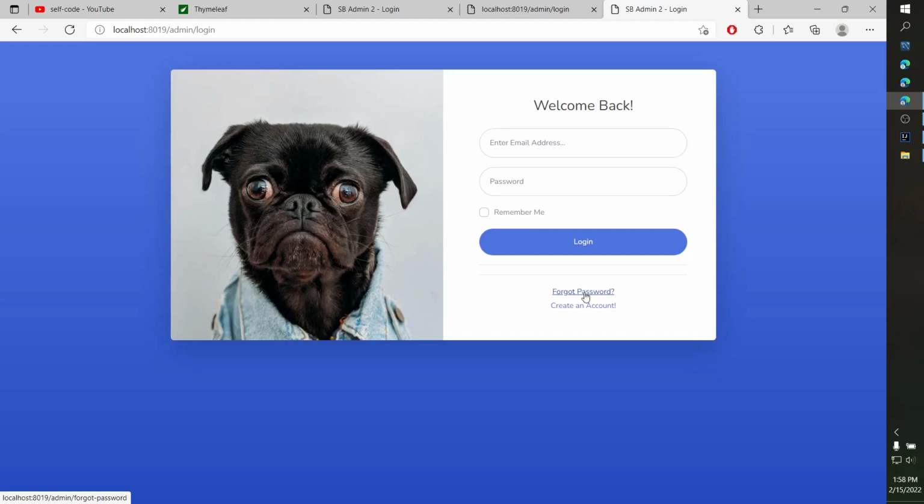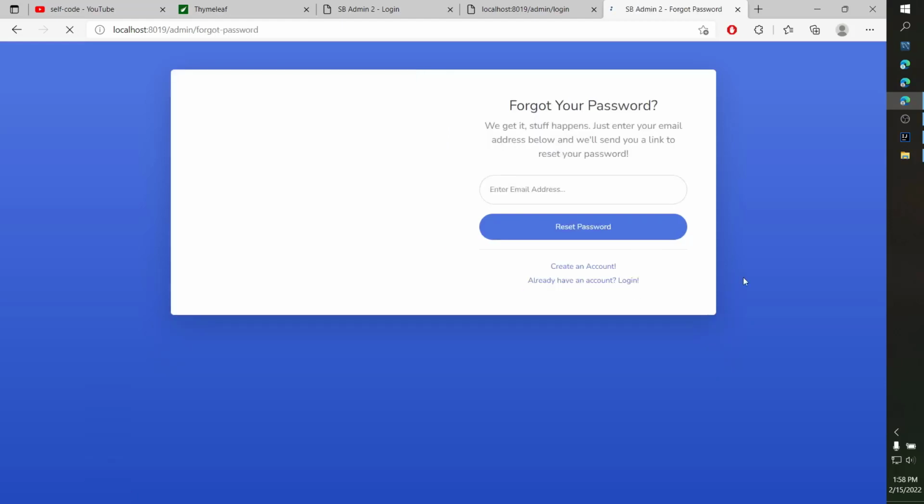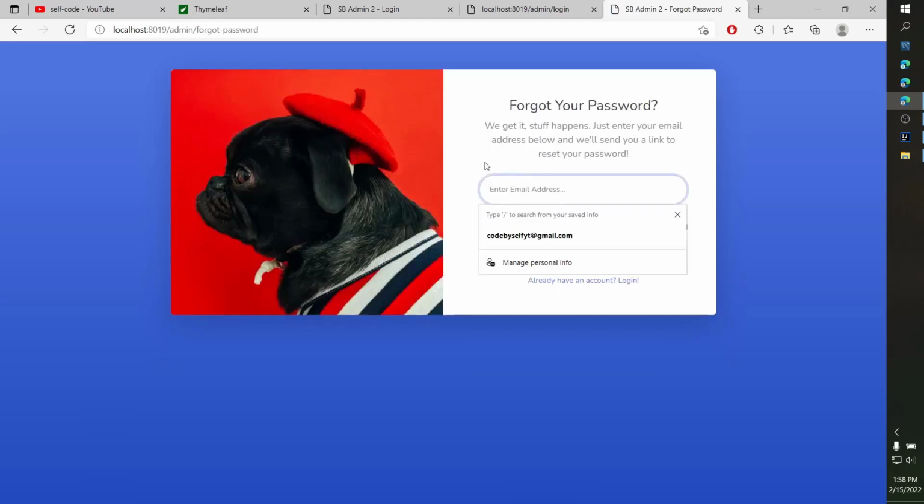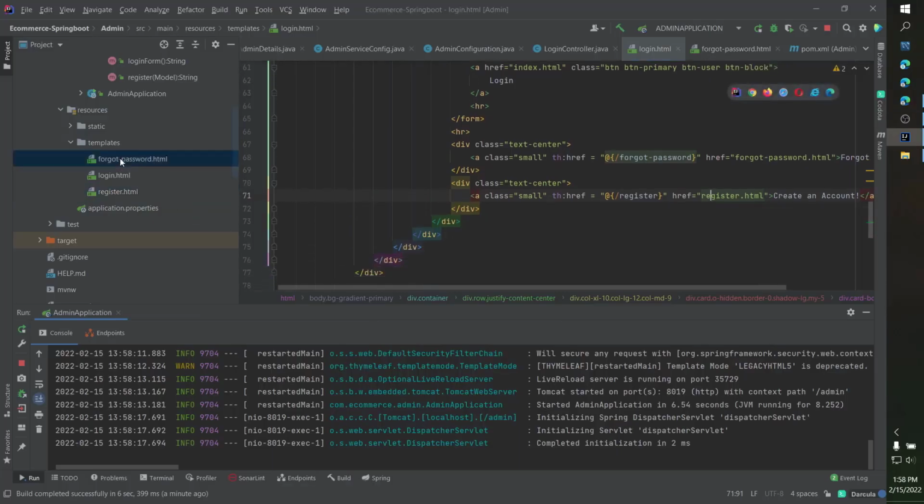On the left bottom of the screen, you can see the URL here, URL register, URL forget password. When I click the forget password, the page returns the forget password.